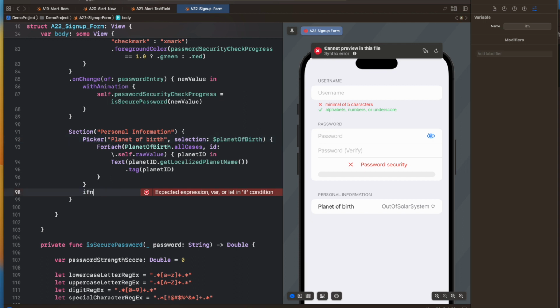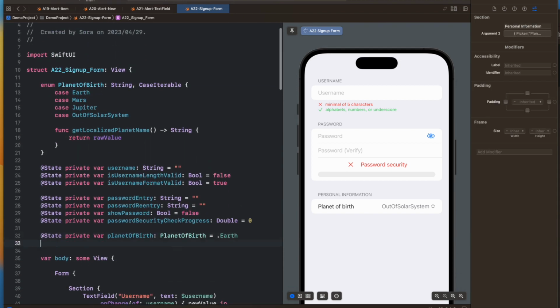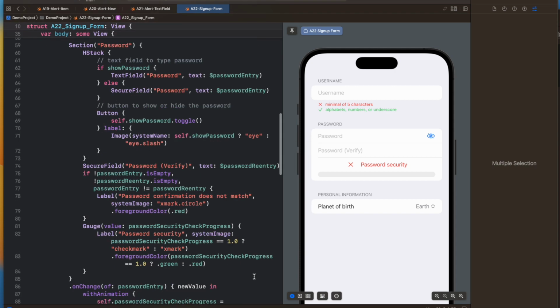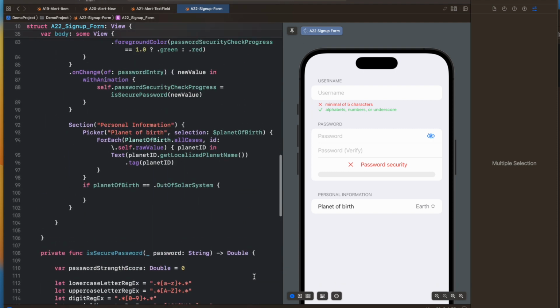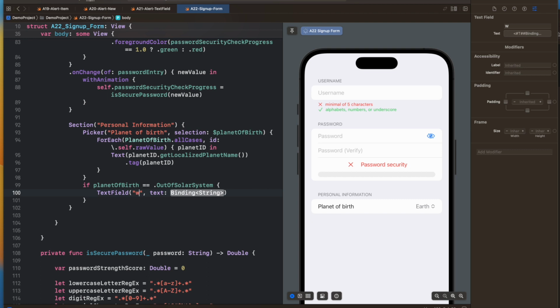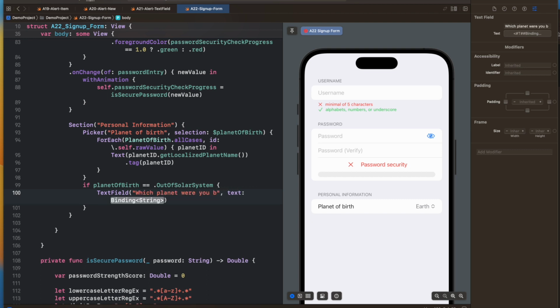Okay, so if planet of birth is equal to out of solar system, we will allow the user to enter a customized planet name. So we will say a text field, which planet were you born, right?